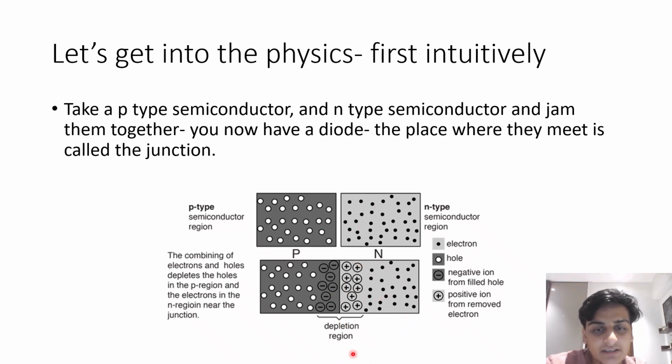So essentially, you are depleting some part near the junction of its charge carriers, and that region is basically called the depletion region. Now, what happens due to this? Initially, what you had was this current caused due to diffusion, and initially it was a very large current because it's very easy for these to start diffusing.